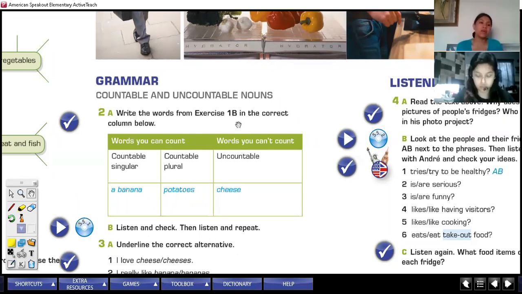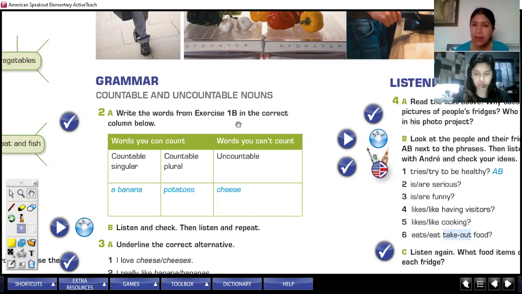So we were talking in the last class about the vocabulary of the fridge, that we had two fridges and then we had to discuss the meaning of having these fridges, etc. And you also wrote a list with vegetables and fruits with food in it, right? Okay, so let's separate them. But first, let's define what is countable and uncountable noun.